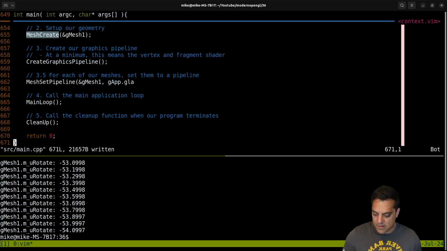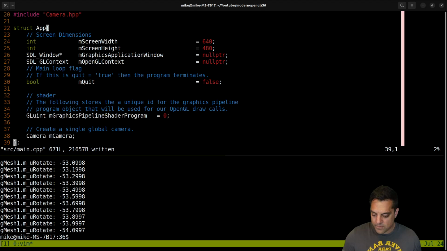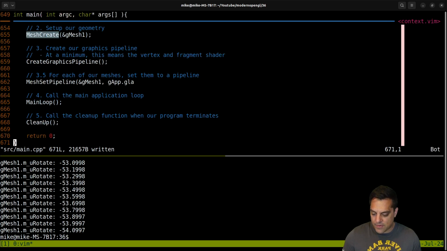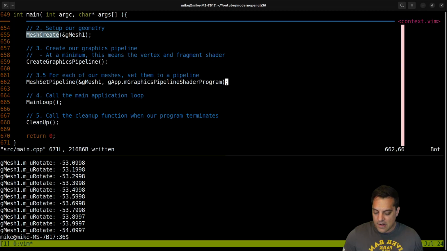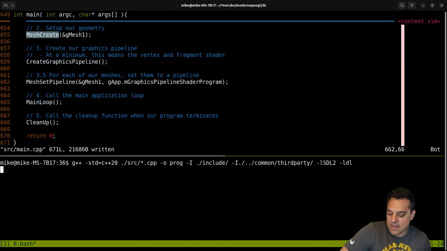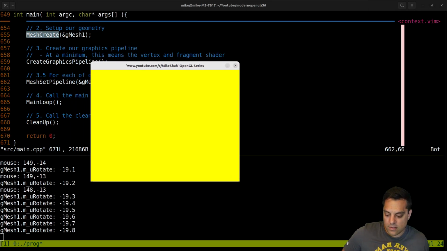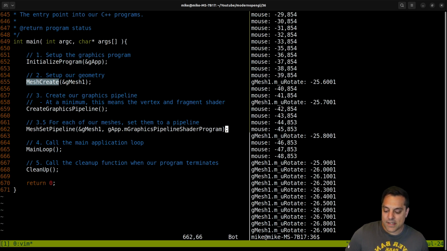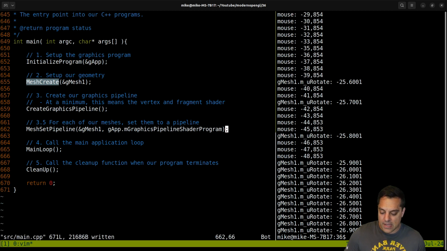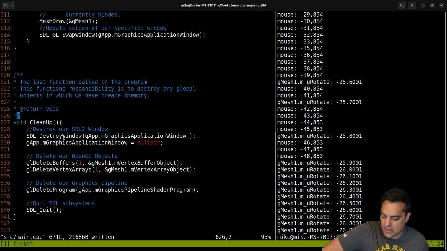Let's go to the very top here. mGraphics pipeline shader program. Okay, you gotta remember that here. mGraphics, or just type two keys. There you go. All right, let's see if that yields us a better result. It is compiling, it is running, and not showing up here. Okay, let's see what else we've done in our changes here. And this is a classic, going through the refactoring. Nothing shows up on our screen, so no problem there. Let me make sure I'm calling the mesh update here.